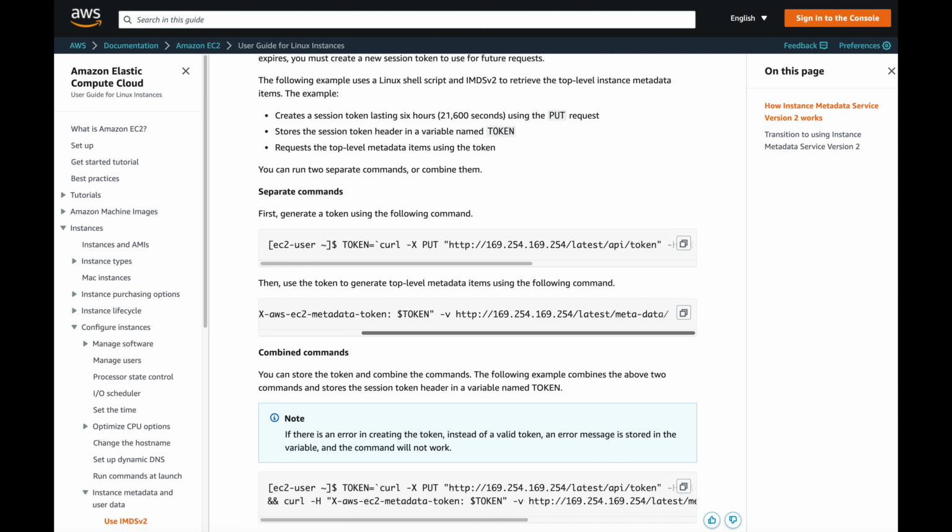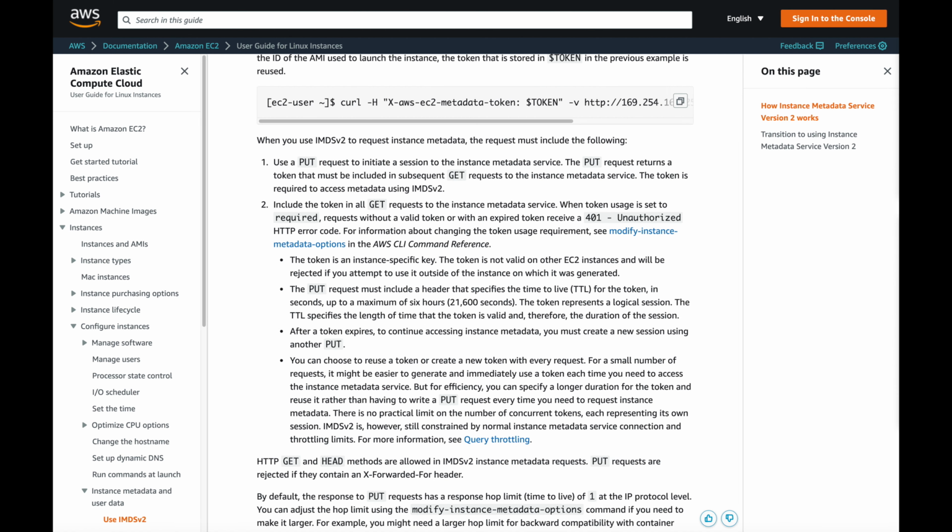to get metadata. And then there's actually a whole bunch of other types of commands you can use adding on here to be able to get different types of information. And really what we're interested in getting here is the access key, the secret key, and the session token. And so if we can get all three of those from the EC2 instance, we can take those and in essence take over the role that has been assigned to that EC2 instance and leverage the permissions that that role has to do other things within the environment.